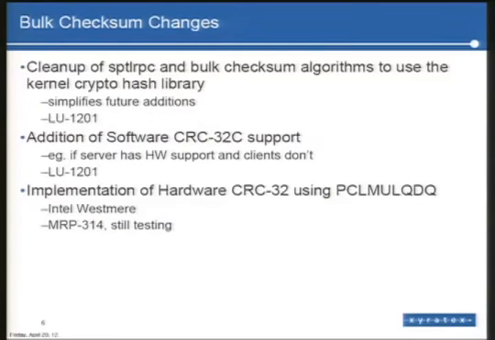So we are moving, this is in WhamCloud bug LU-1201, we've moved both the Lustre checksums and the secure PtlRPC checksums to use the kernel crypto hash library, so that now it takes advantage of the entire kernel crypto library. So we don't have hard-coded stuff in Lustre anymore.